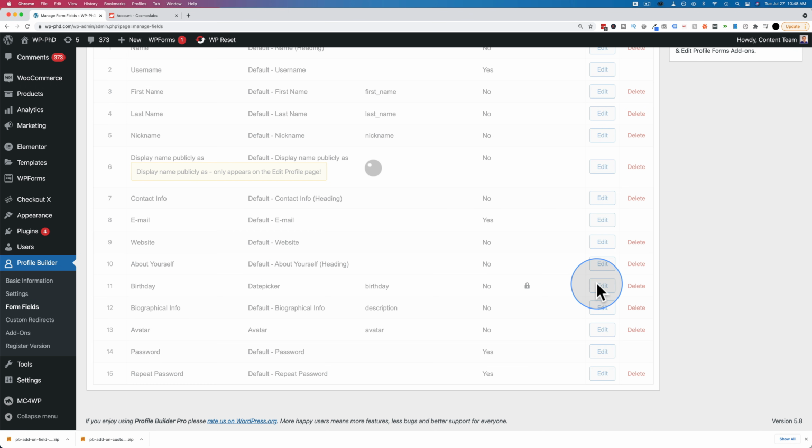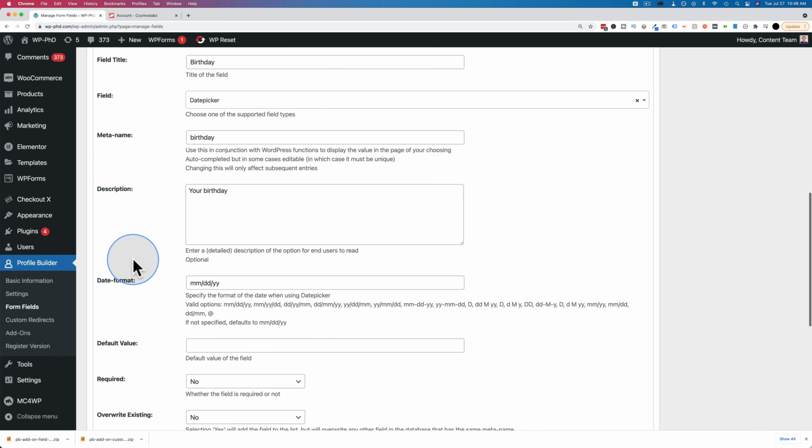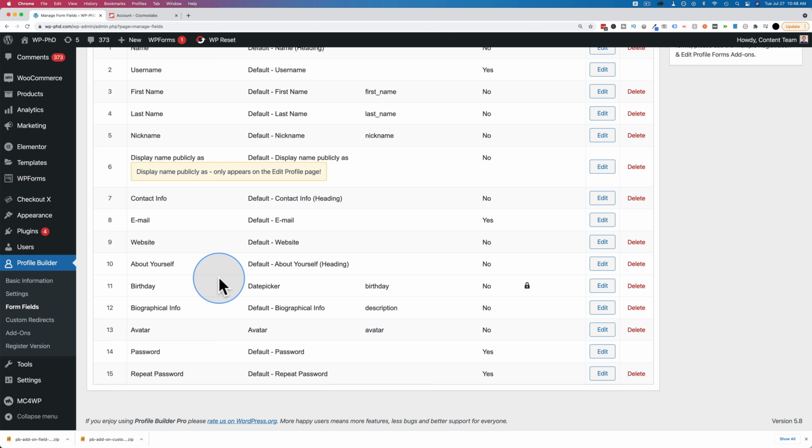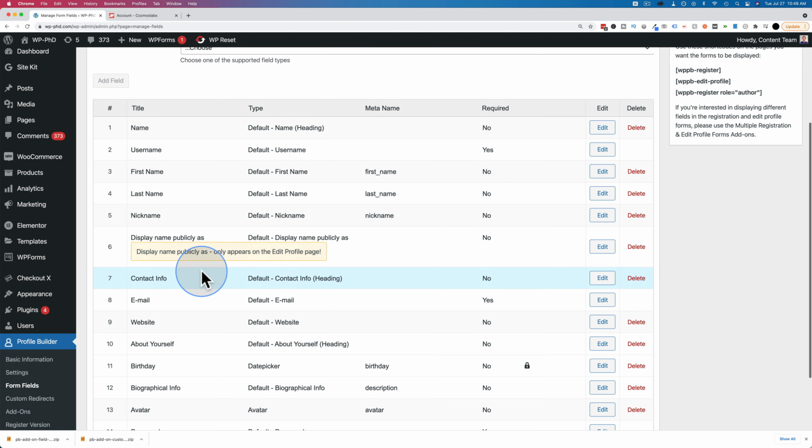And so with this method, you have the ability, let's go back to edit here so we see those options again. You have the ability to create one registration form that collects different information based on who the person is. For example, you could create a field in here, have it the very first entry, and it could be something like, what is your role? It could be author, contributor, editor, subscriber, whatever. They pick their role, and they have different fields show up based on the role they chose.